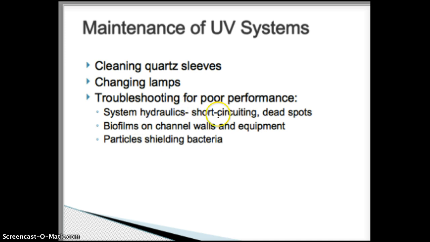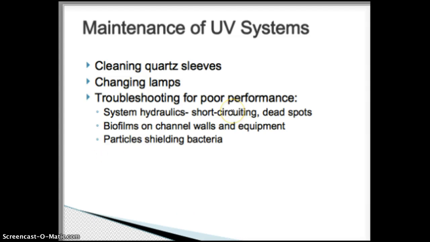There may be a problem in the channels with short-circuiting or dead spots. That is typically a function that would be looked at in the design process. I mean, you wouldn't want to construct something and then later find out that it has dead spots. So hopefully you're going to catch that in design. Another thing that needs to be watched out for is biofilms that form on the channel walls and equipment. Again, that's fouling as well. And also, if your water is turbid, then it could be shielding bacteria, so that has to be monitored as well.